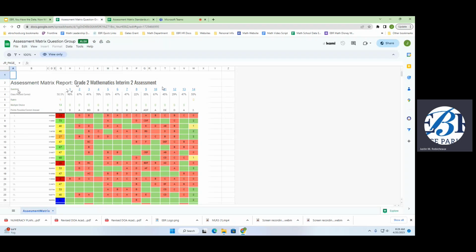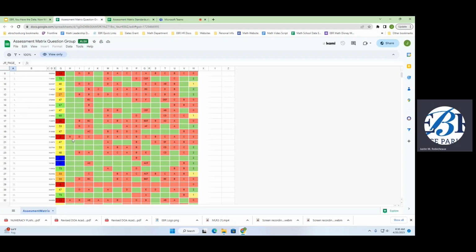It has question number across the top, followed by percent correct. As we said before, the first thing that we would want to do is identify which questions students struggled with the most and had the most success with. So quickly, I'm able to identify that question 1 was the highest performing question with 90% of the students scoring that question correctly. Underneath that, we will see the green squares represent a correct answer of D, whereas any incorrect answer would then be followed by the letter that was guessed incorrectly.